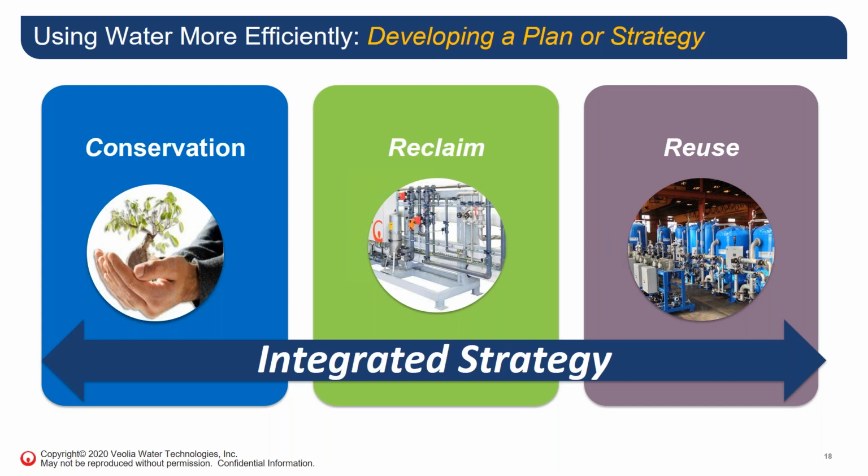Are there modifications to your current chemical treatment program that can be made to stretch and use the water further than it is currently being used? And can preventative maintenance programs be instituted for any water treatment equipment to optimize their operation and produce and manage the quality and efficiency of the water that they produce? So all of these and many more areas can fall under that conservation pillar of an integrated strategy.